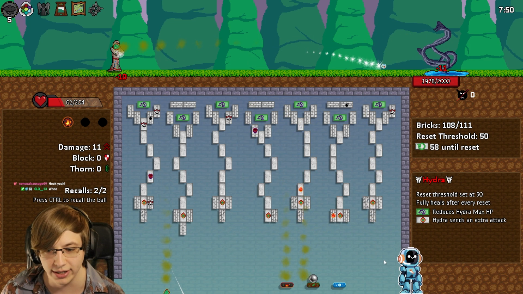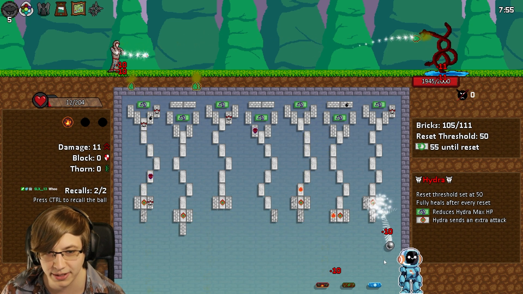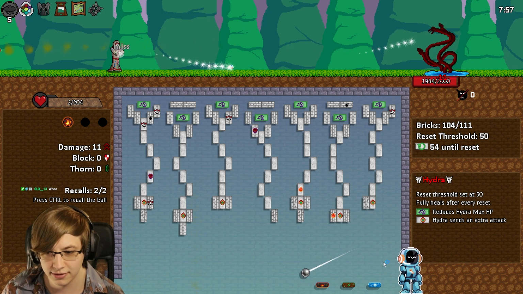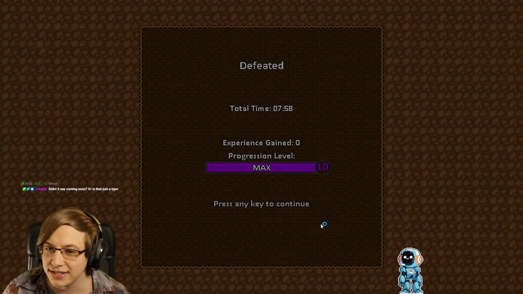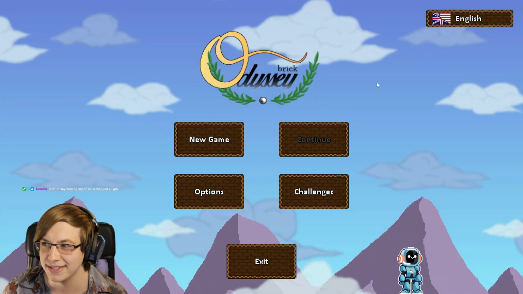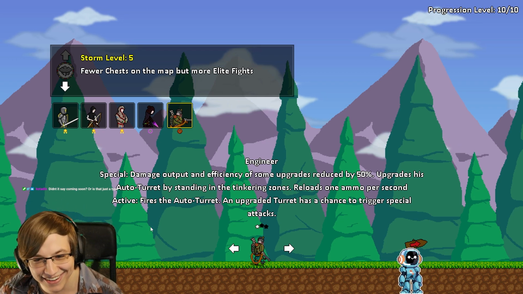Man, we did good. We did freaking good. Killing myself speedrun here. Easy. That's probably because this is a beta. I don't know why the achievement says coming soon. But we got it! We got the engineer!